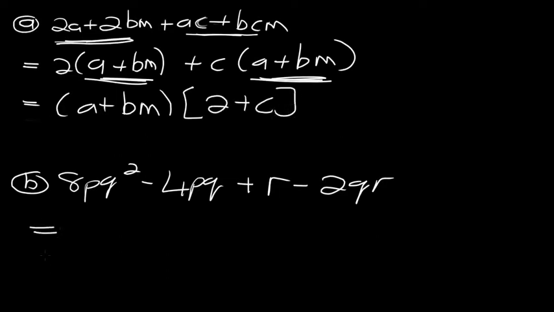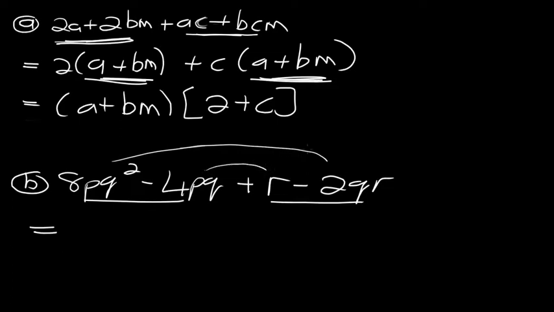Here we will group again the first two together, but sometimes it might happen that you need to group, for example, the first and the last one together, and the second and the third one together. But as a general rule, if they say factorize and you sit with 4 terms, then you know you need to group 2 together, okay? And then factorize each grouping and then factorize further.